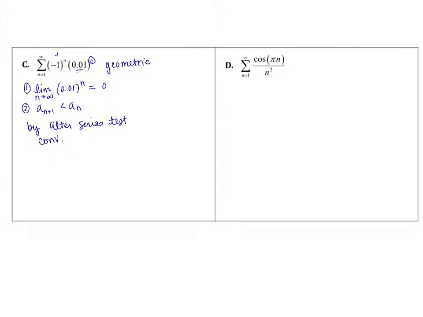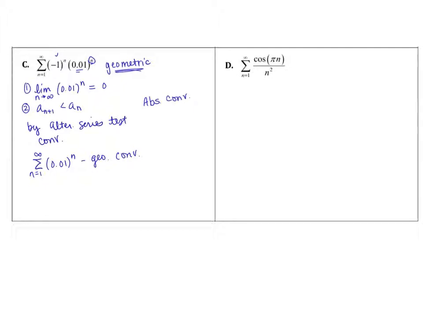Then if we go back and look without the signs, we have that geometric series we noticed earlier. If we're just looking at 0.01 to the nth, with n from 1 to infinity, that is geometric, and so that also converges. So they're both convergent. So this, again, is an absolute convergence.